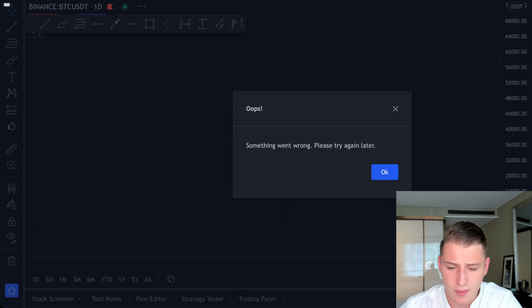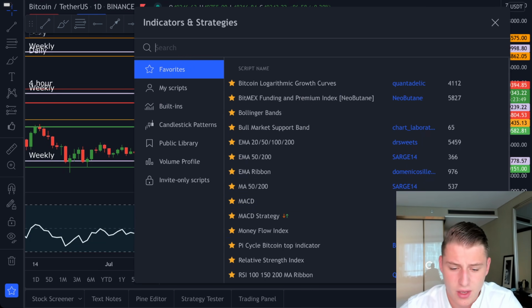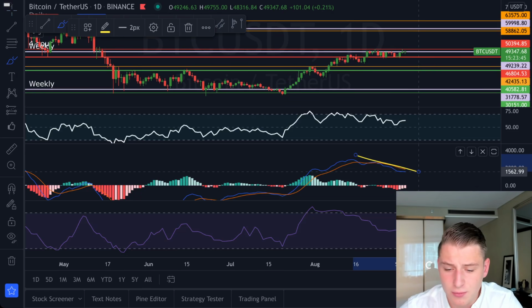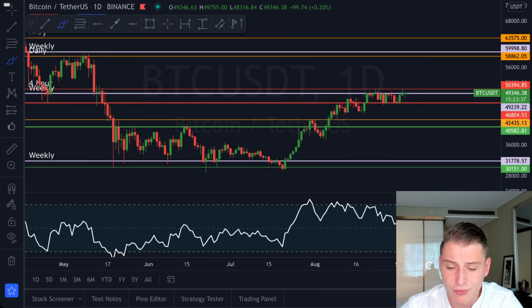Excuse me, but you can see right now, let me enable this once again here. It was giving me a minor error, but there's this coming here right now. You can see, first of all, the MACD losing its momentum on the daily candles, the money flow index losing its momentum on the daily candles, the RSI as well losing its momentum. Guys, we are not seeing this every single day here.